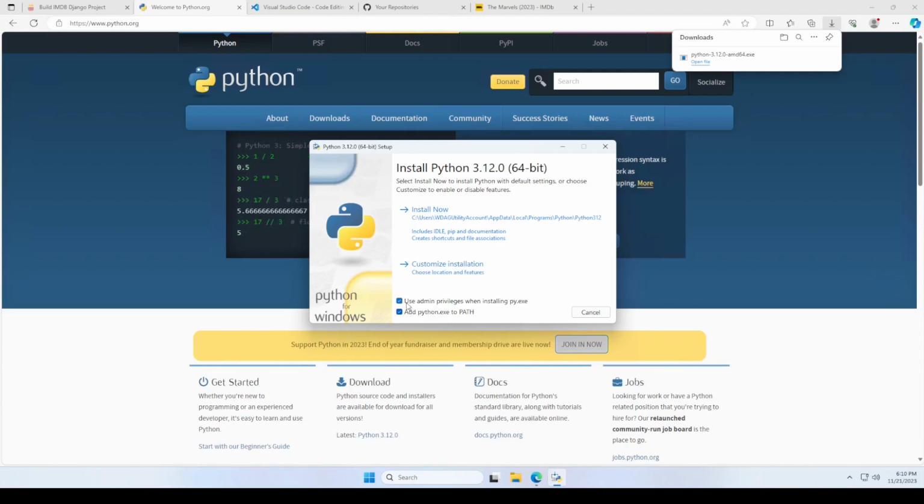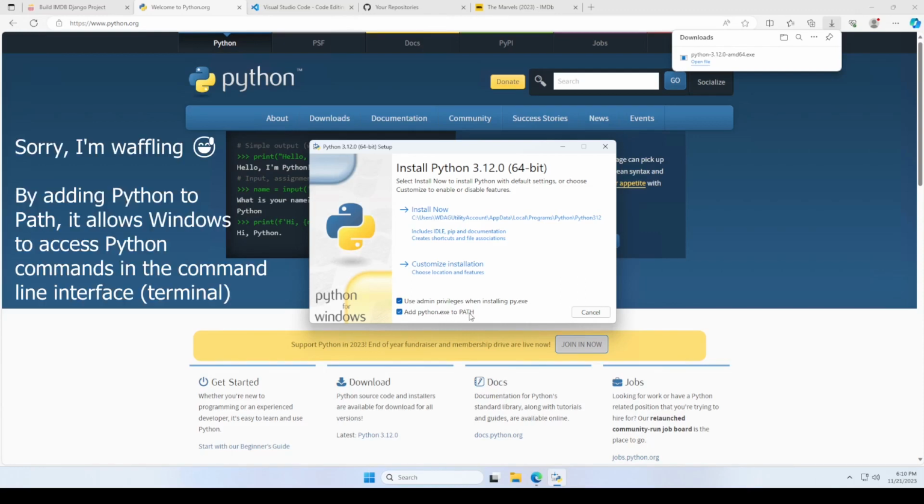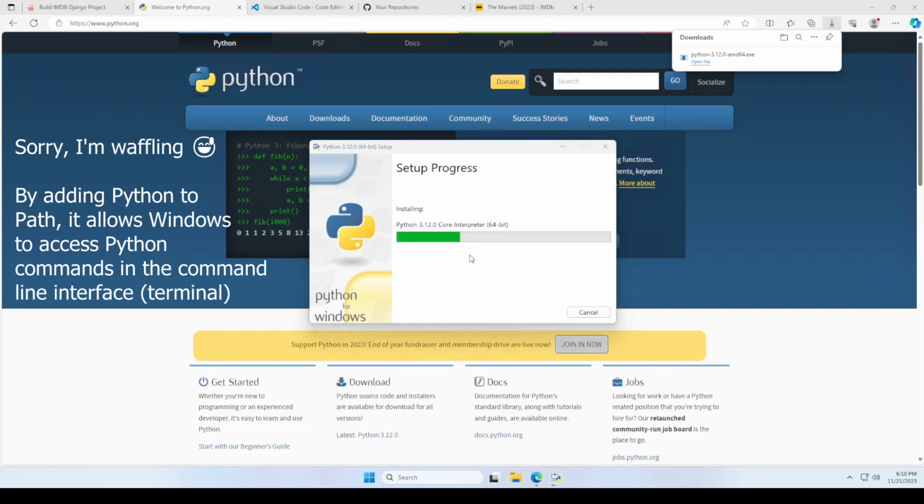Path basically adds some functionality to Python. Python comes built in with some scripts, mainly. It comes with the ability to install other software from the web, and for it to have permission to do this, we need to click on add Python to path, which basically gives Windows the path to where that software should be installed. So now I'm going to click on install, having added it to path.